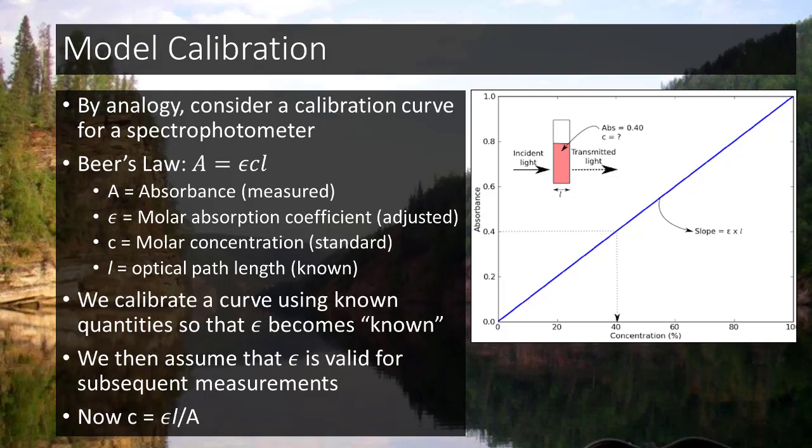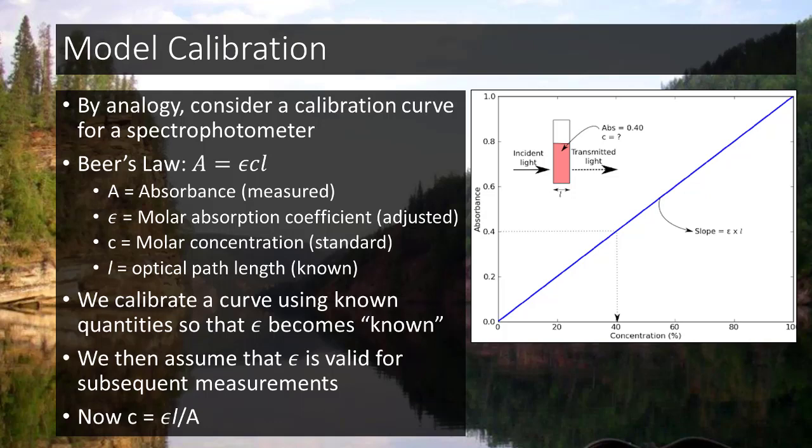So with Beer's law, absorbance is equal to the molar absorption coefficient times the molar concentration times the path length. And so the path length is known with absolute certainty. We can measure it, it never changes. So that's nice. The molar concentration of what we want to understand, or the sample that we care about, we don't know. So what we do is we calibrate using known standards. And so our known standards are taken to be known with absolute certainty. And if we've done a good job, we've prepared our standards, they should be close enough that we can consider these to be perfect knowns.